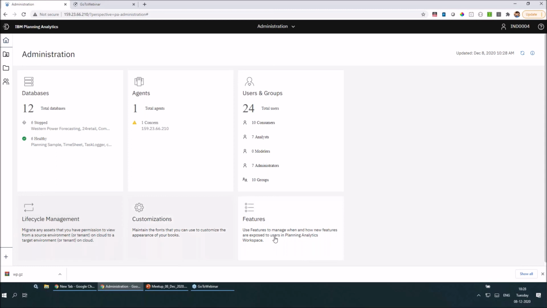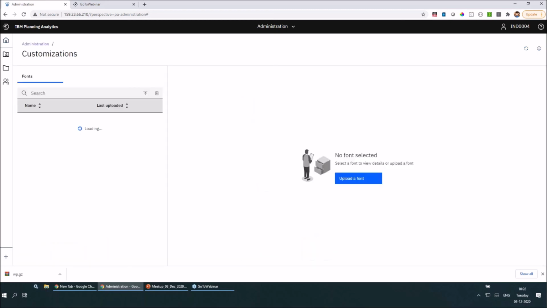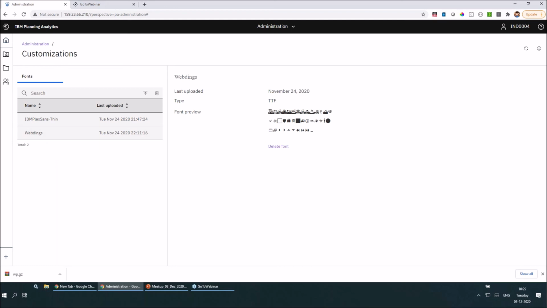And then finally, what I would want to highlight is the customization. So now this is where you can add your own fonts in the Workspace. Here you can see I have added my favorite Webdings format, which actually allows me to present my information or the data or the characters that I have in symbols. I use this pretty frequently, and I'm very glad that now I'm able to even add this format, because previously this font was not available, and in fact now by default it is not available, but you can always go ahead and add this font.